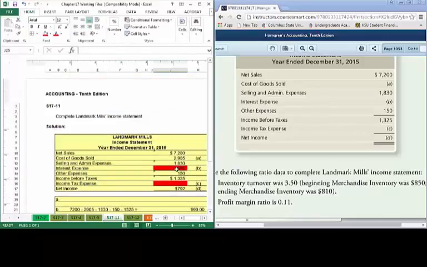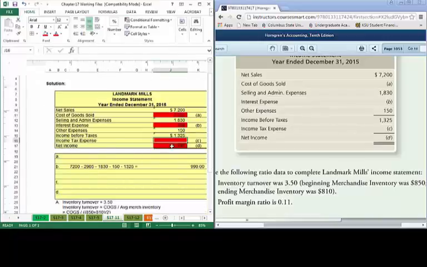All right, so we've got B, we figured out A, we had D, I think that was on there. And now we need to find C. Okay, well, I know income tax expense. If I know what net income is and what my income before taxes are, all I have to do for C is take 1,325 minus 792. That gives me my income tax expense of $533. Okay, so I'm just going to take income before taxes minus net income. Okay, that's how I get 533.